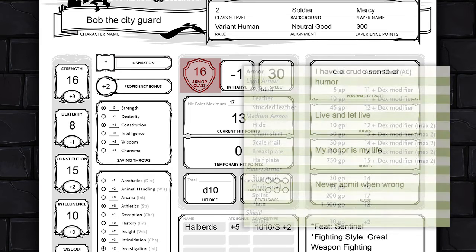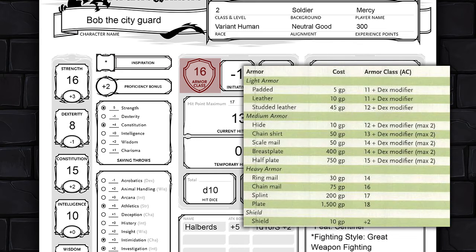When you use armor, then you just look at the item description in the player's handbook, and in Bob's case, just because he chose it as a starting equipment, he has a chainmail. Chainmail has a total AC of 16. It's got a few other things written in there, like disadvantage to stealth, but those are less important for Bob, just because he's not as spry as he used to be. But that 16 is going to be the basis of your armor class at all times while you're wearing that armor piece.